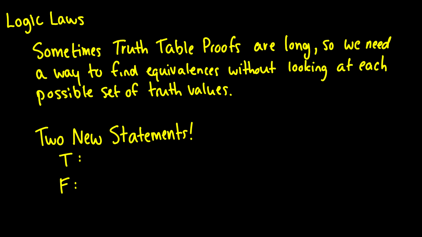In fact, every truth table can get increasingly bigger just by adding one statement. You double the amount of lines you need, so if we have 20 statements, you're going to need 2 to the 20 lines, which is well over a million lines, and that's crazy. So we need these laws to make things a little bit easier.